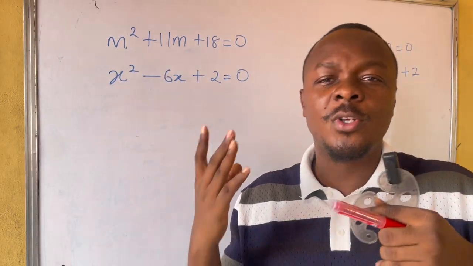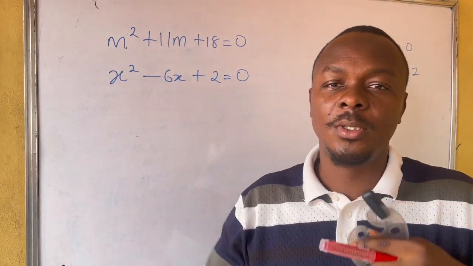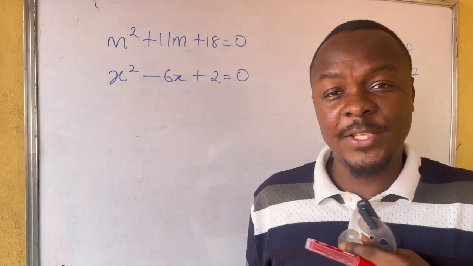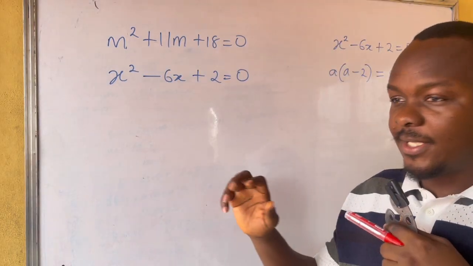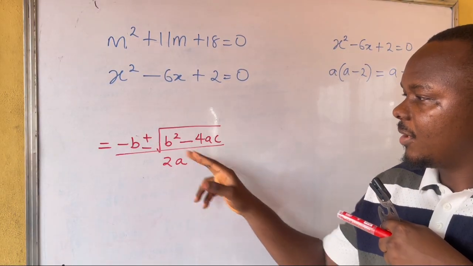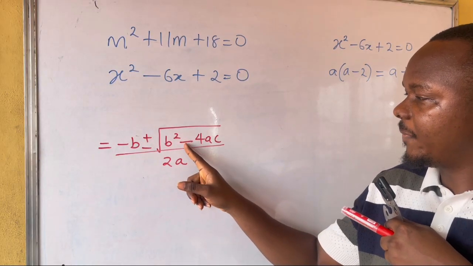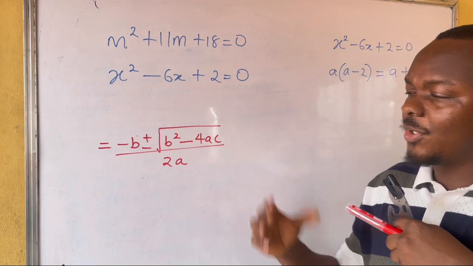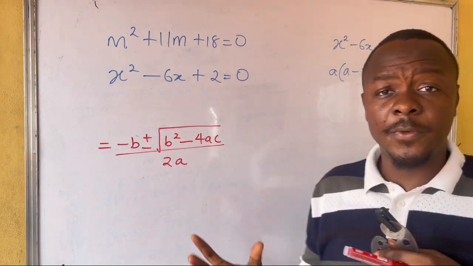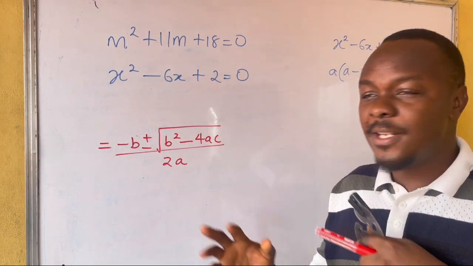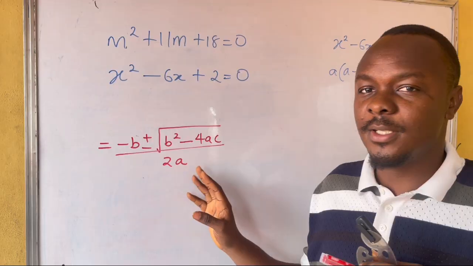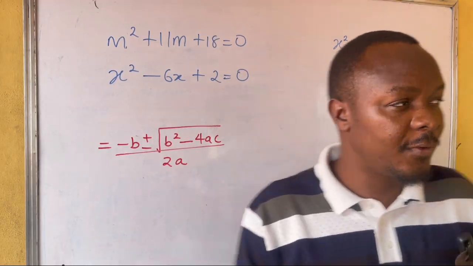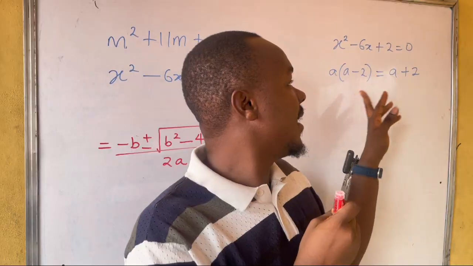We are going to use what Nigerians wrongly call almighty formula. Now, what does almighty formula look like? It looks like this: x equals minus b plus or minus the square root of b squared minus 4ac, all over 2a. As you can see, there's nothing mighty about this formula, meaning there's definitely nothing almighty about it. So today I'm going to show you how to use this formula to solve this problem and this one.